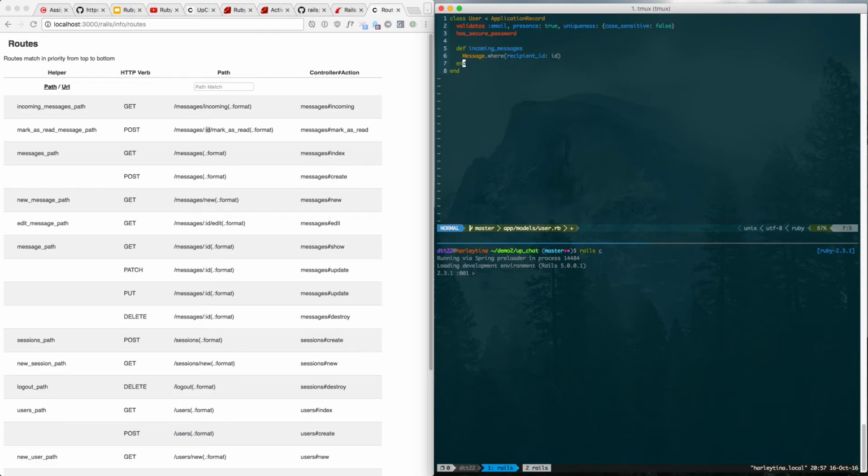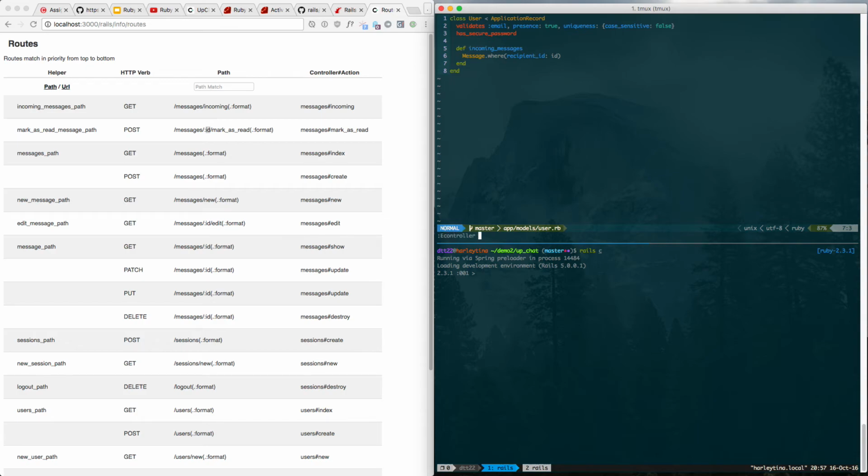Does that make sense? You can even do this. Has many incoming messages, but then you have to tell it what class name it is, and then what condition it is. So I think let's just do this for now. This is simpler. This is completely straightforward, right? Incoming messages. I like that. Anyone who read that can understand.